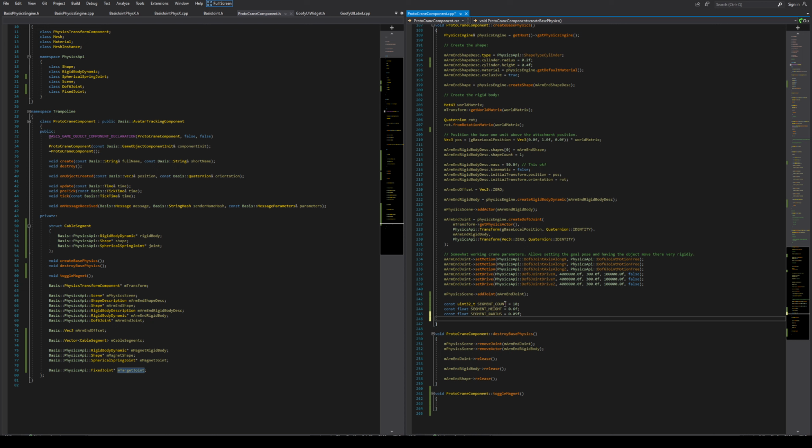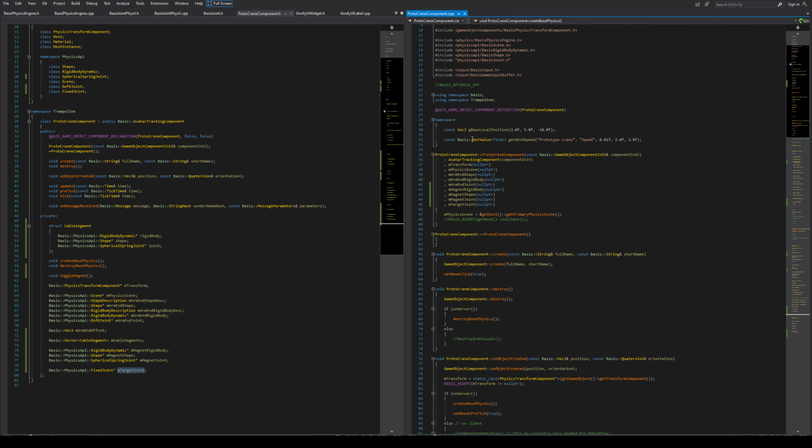And then we need a mass for them as well. So float segment mass, and I have no idea. These things are typically, you have to kind of experiment with these a little bit to get them correct. All right. We could of course make these things be hot values like we did previously with the speed, but of course we need to sort of recreate the thing. So I don't know how useful that is.